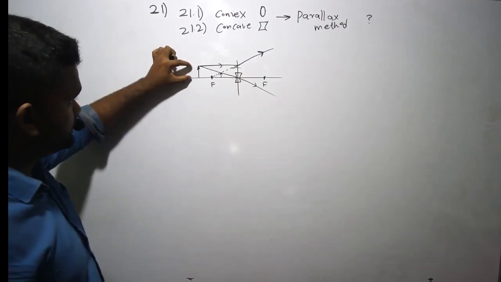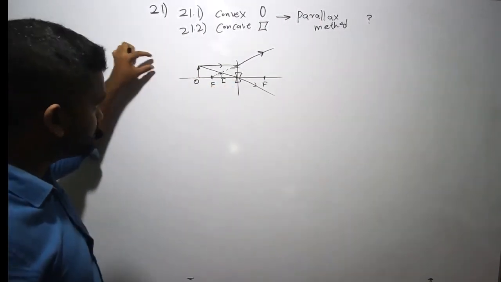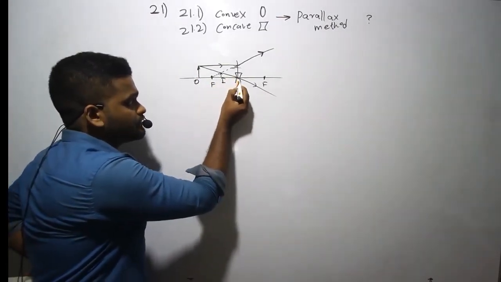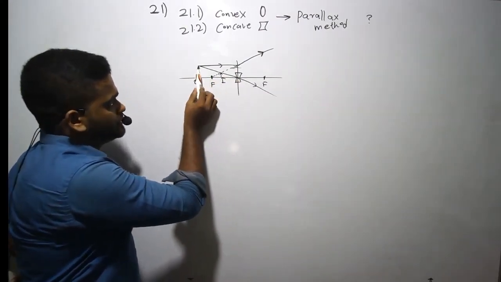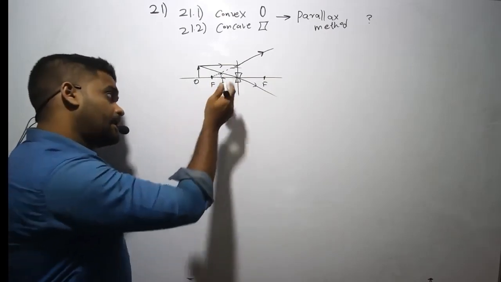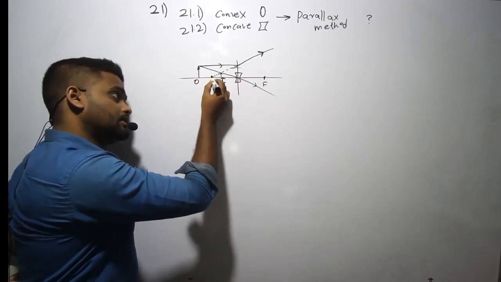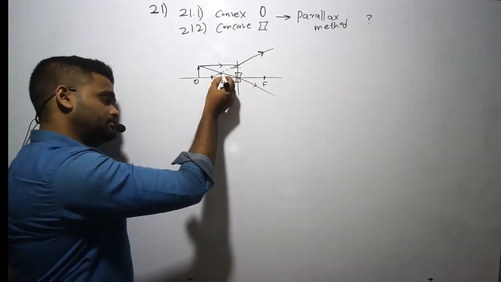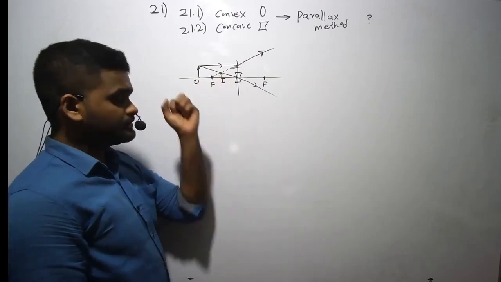No matter the position of the object, this is the object, this is the image, you can always see the image is formed only between the center of the lens and the focus. Got it? Always, it only forms between the center of the lens and the focus. And it is always going to be non-inverted and small, non-inverting, like that.